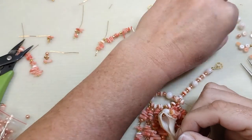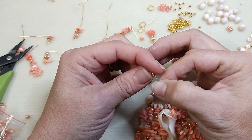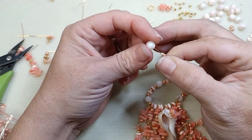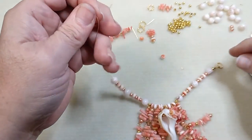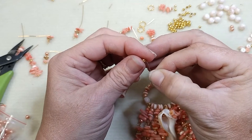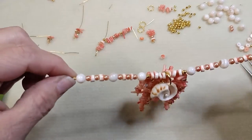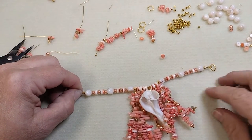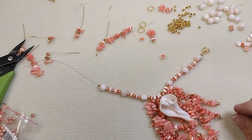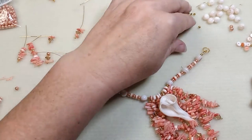Oh, those two are stuck together. And then one more shell bead. And a gold bead. Okay, so there is our focal. Now, we are going to make sure that this is pretty tight. You don't want it to be so tight that it's sticking out weird, but you do want it to be tight enough to where they're not flopping around a lot.